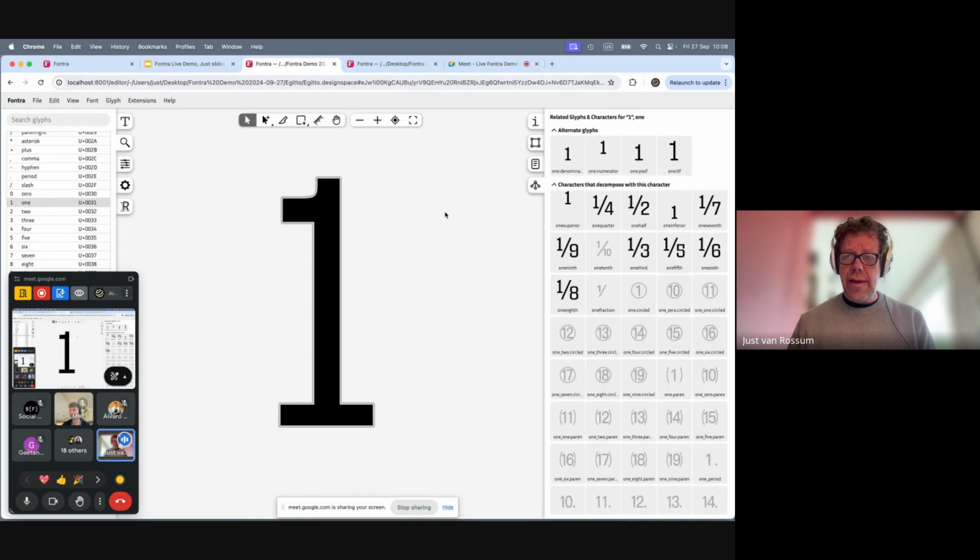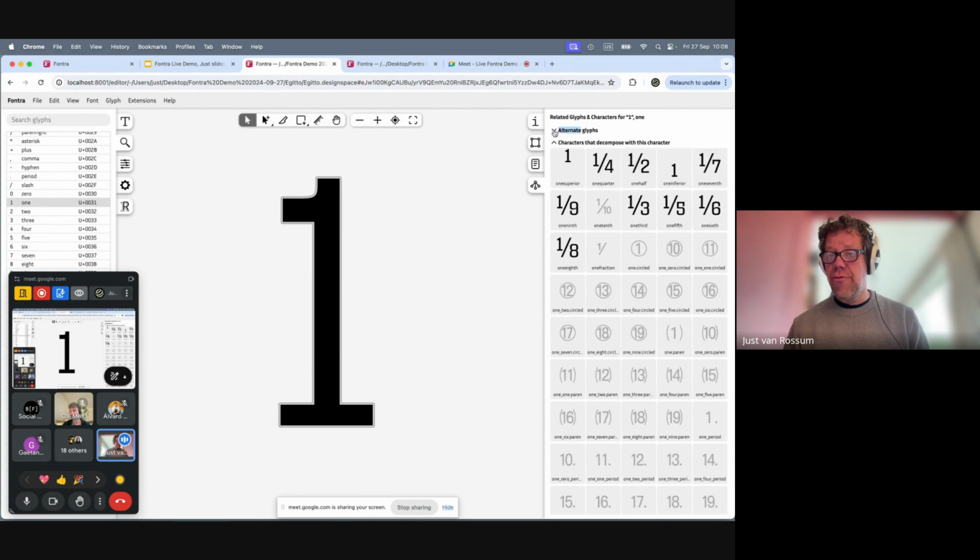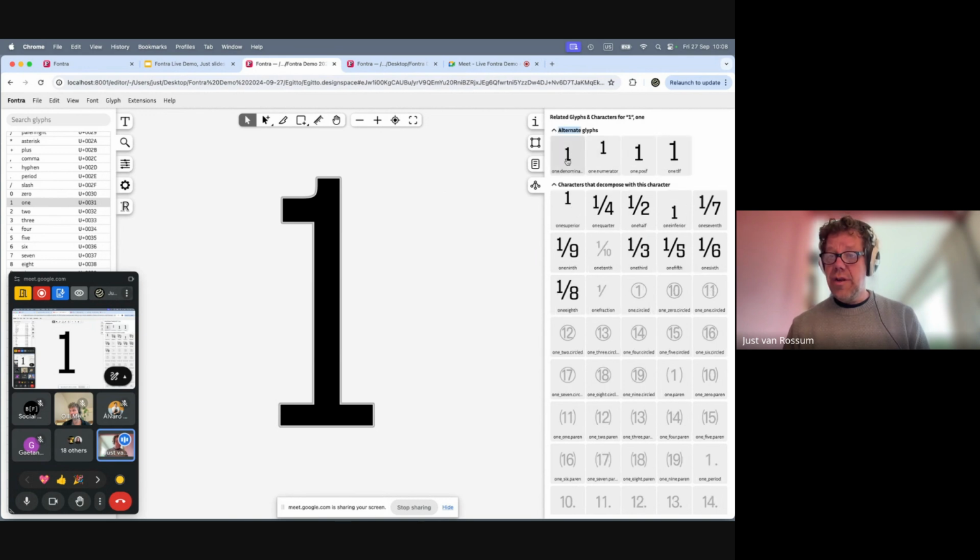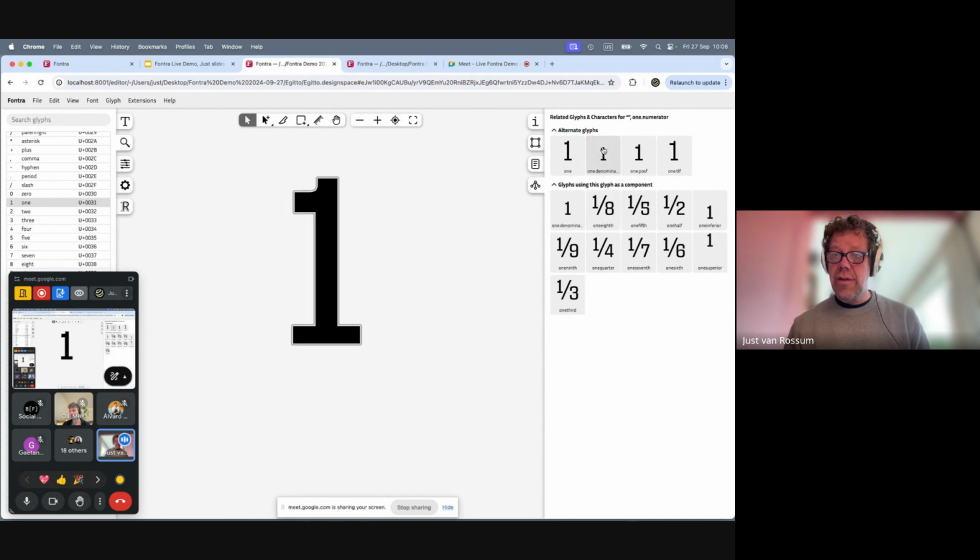If you select a glyph, you get relationships, and we have 4 categories of relationships. First off, it looks for glyphs that have the same glyph name but with a different extension. So here we find under this section alternative glyphs. Every section can be folded, unfolded. Here in this particular font, we have 4 other glyphs that have the same base glyph. So if I double click on a cell, then I get to see the alternates available for this one.